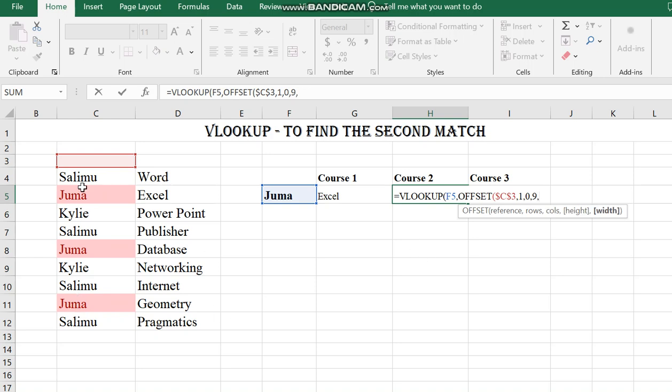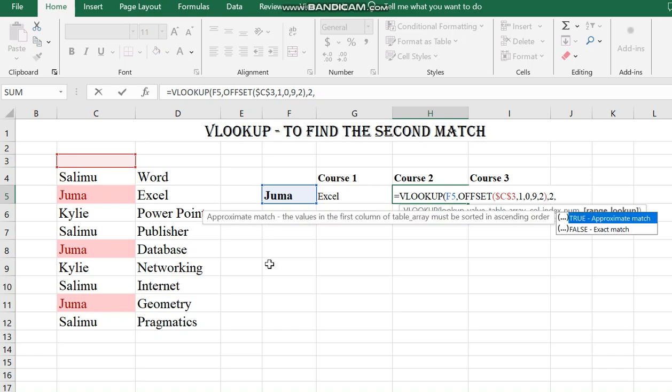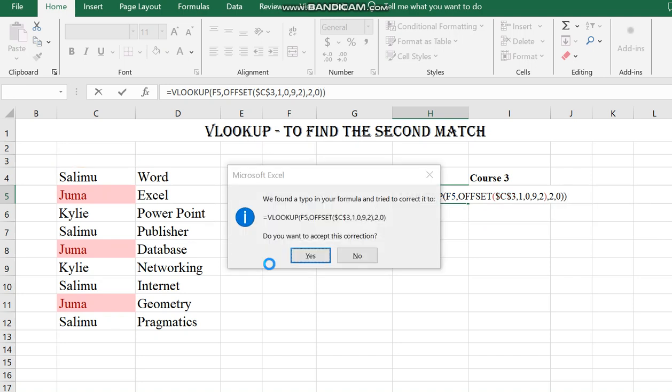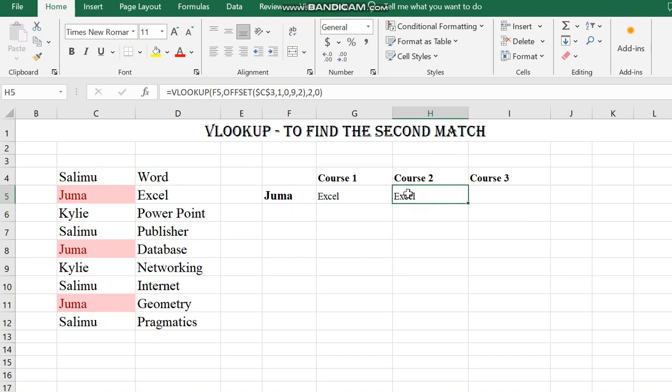Comma, width, column 1 and 2. Then the column index number, column 1, column 2. The kind of match should be the exact match, so write 0. Then you close the bracket one time. So we've got Excel.